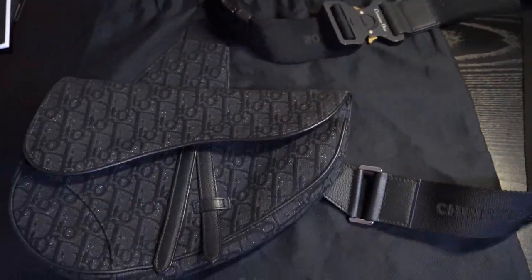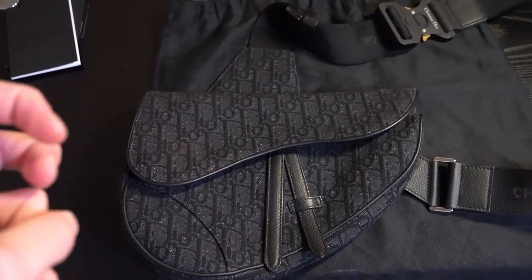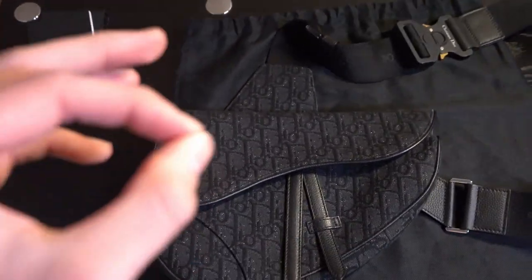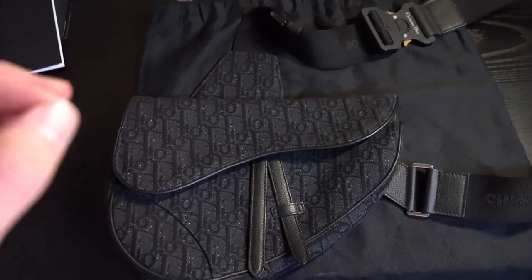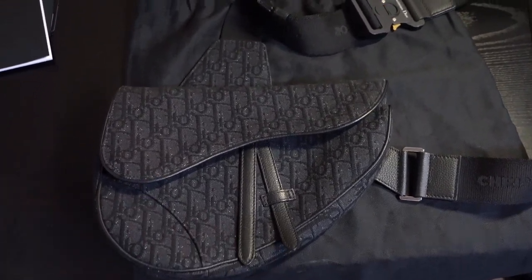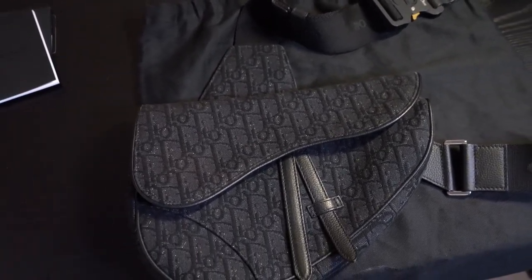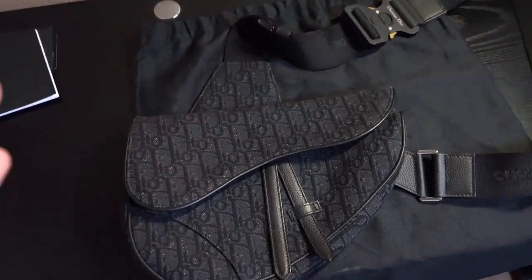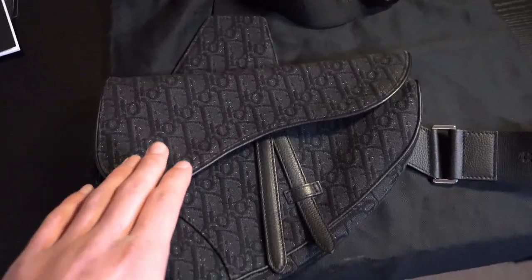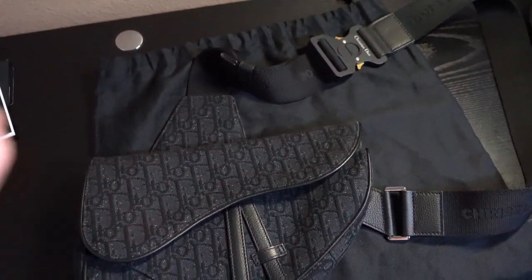It's definitely a good looking bag and very different than a lot of other competing messenger bags. If some of you are considering a Louis Vuitton, a Gucci, or a Dior — in my opinion, Dior is going to appreciate and a lot of people are going to want Dior over Louis Vuitton and Gucci in the near future. Because just like Goyard, Dior has done some awesome things in their recent collections and they're starting to trend very well. Just a few years ago Dior was not going for anywhere near retail in the aftermarket, so seeing it now hold retail value shows it's getting more popular and more in demand.